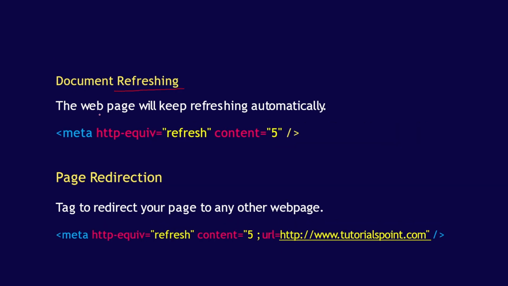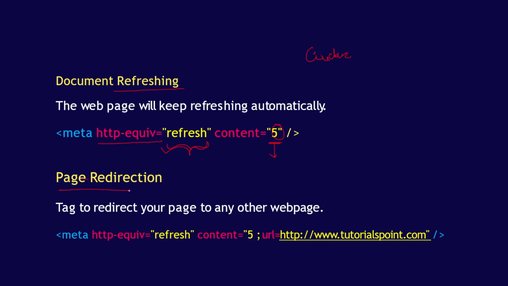Document refreshing. Now, if you want to refresh your page automatically after certain seconds of time, then you are going to use document refresh. For this, you have HTTP-EQUIV, and you have to give the value for that as refresh. And after how many seconds you want to refresh your page, you need to give the count over here. So this can be usually seen in the cricket apps like Cricbuzz. If you see, every second it is getting refreshed, so that every second the information for that particular page has to be taken from the satellite.